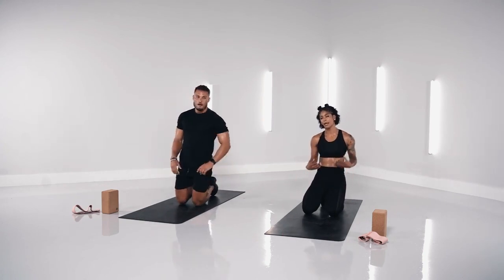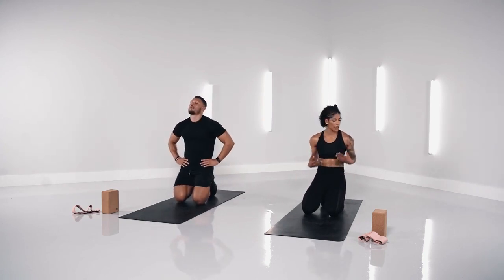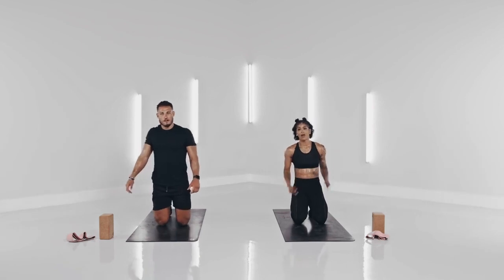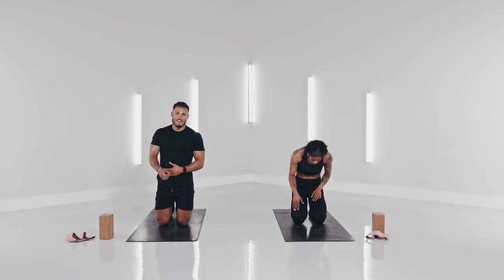Now, tell me again, if you need all those heavy dumbbells to actually work your deltoids and your arms and your core. Literally, your body is a machine, and we're gonna teach you how to become a machine instead of relying on machines. So let's pick it back from the top, get hydrated. Wait a second here, my arms are on fire. I need a couple of seconds here. Woo. All right, and that being said, let's go.